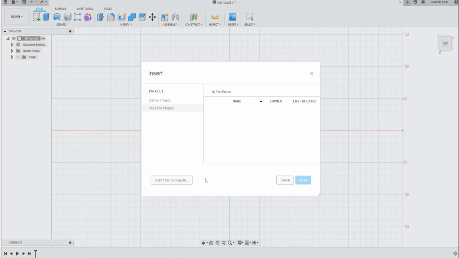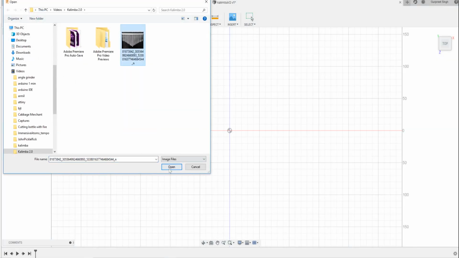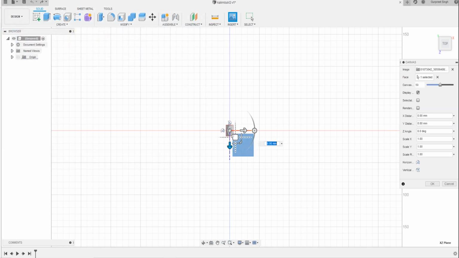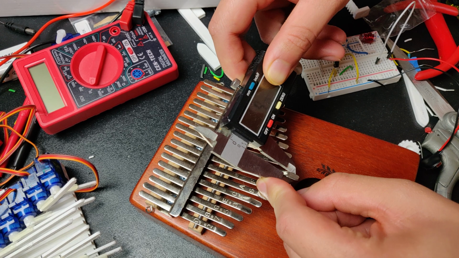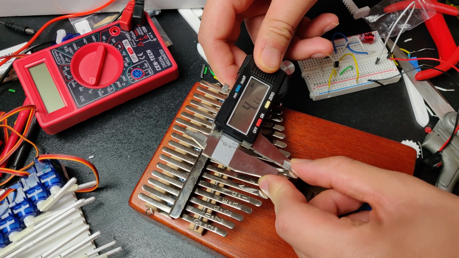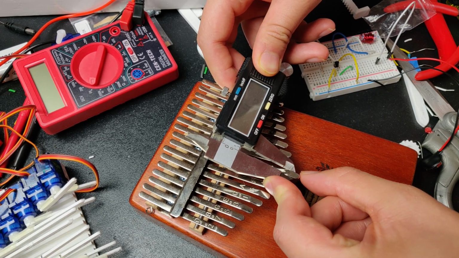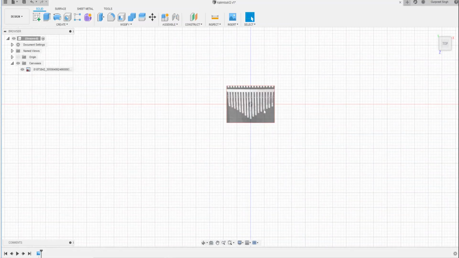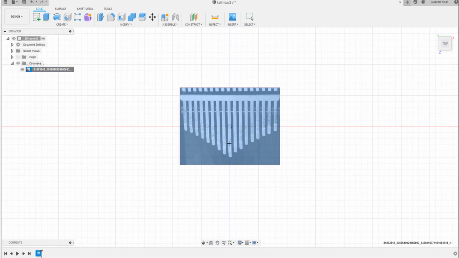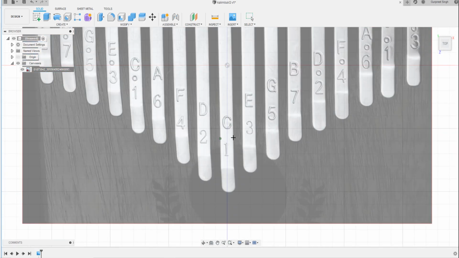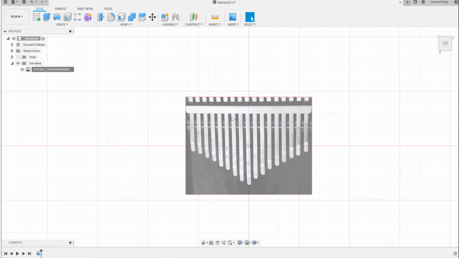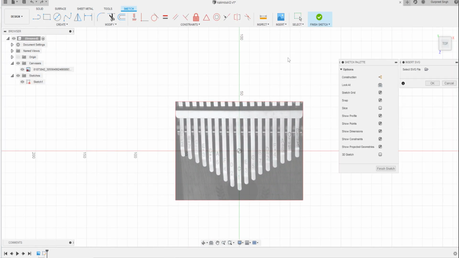So now we're going to go into Fusion 360, go to Insert, and insert our JPEG image. It's going to be rotated wrong, so rotate it properly. And you see that it's really small, so we can calibrate it to be the exact size that we want. We're going to first measure the size of the individual notes. It's 4.03 or 4.02, so we're going to use that to calibrate our image. We go to calibrate and pick two points on the image. I'm going to pick the length of the note and set it to 4.03, which is what we measured. And now we have the exact measurements in Fusion 360 that we need.